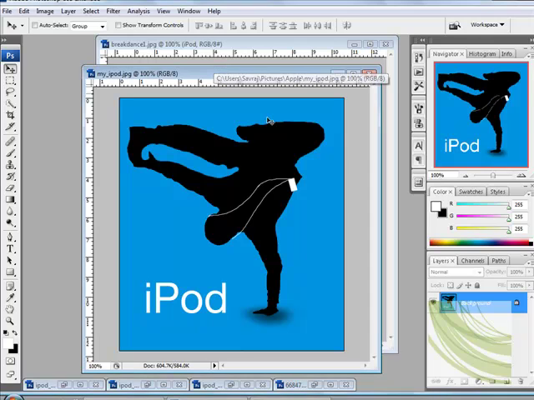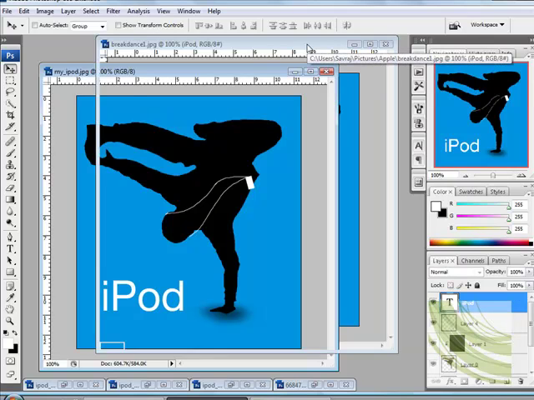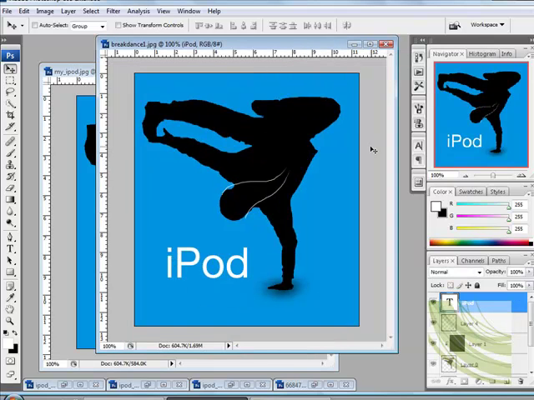You can have different people, you can put them on a layer mask, we can have them reflecting and all that kind of stuff. So it's really simple, and the guy literally spent hours trying to rectify and do something like this when it can be done using simple steps. So there we have it, iPod people dancing away.